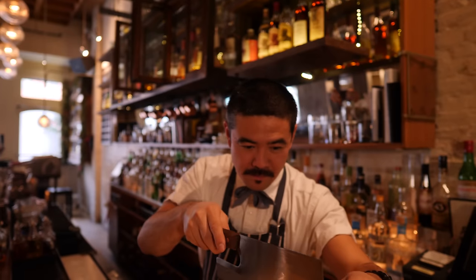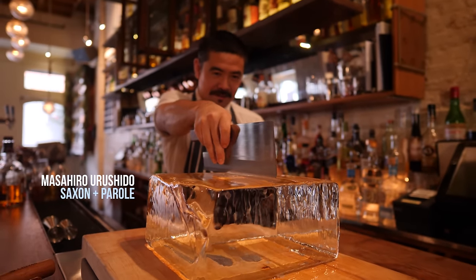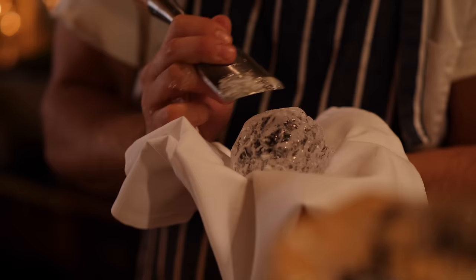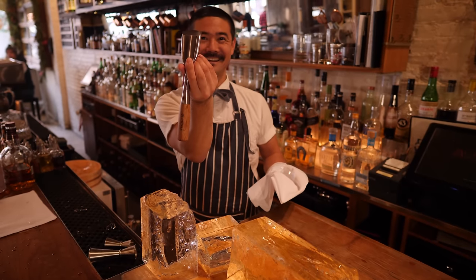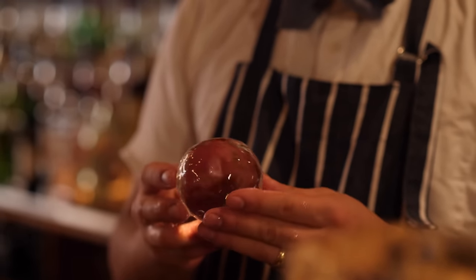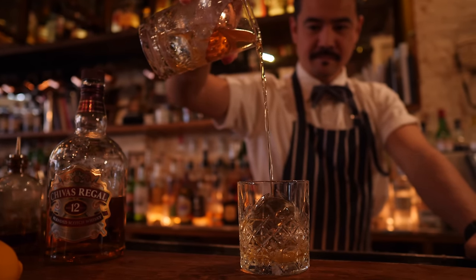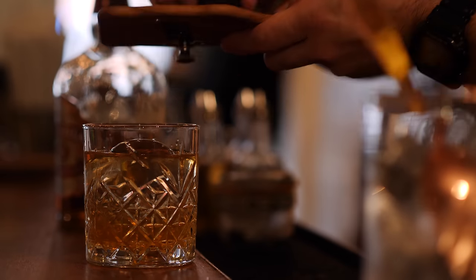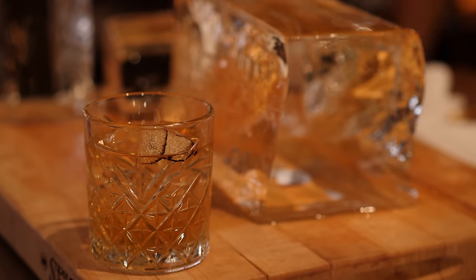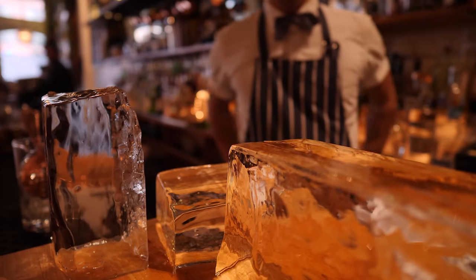At Saxon and Parole, Masahiro Rushido goes through 2 of these ice blocks on a busy night. This block makes about 20 to 30 drinks. He's using a Japanese ice pick and a custom curved chisel with his name on it. Let me make you one of our signature cocktails called Truffle Old Fashioned. Kind of giving extra attention and love to the drink. So I think it's a different experience to drink out of these beautiful ice.